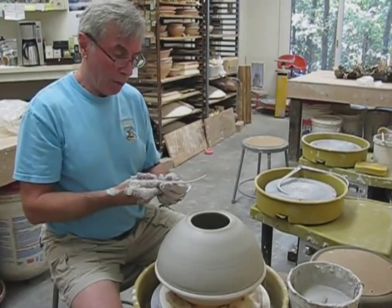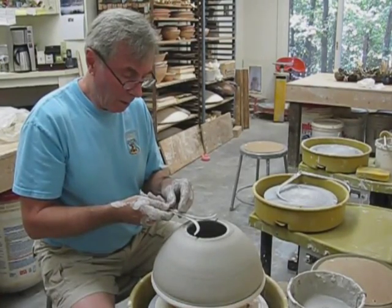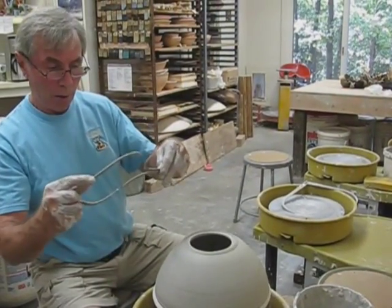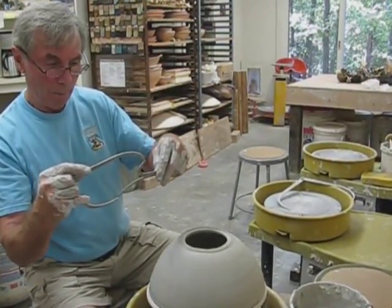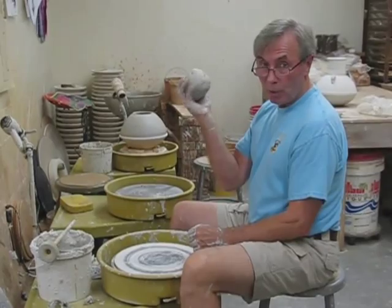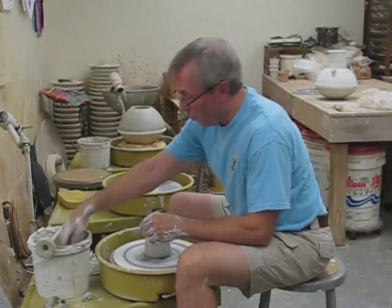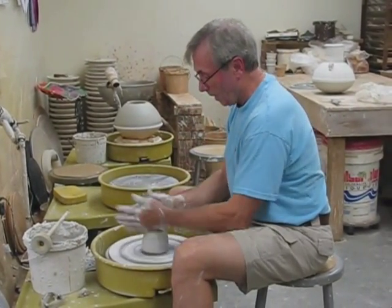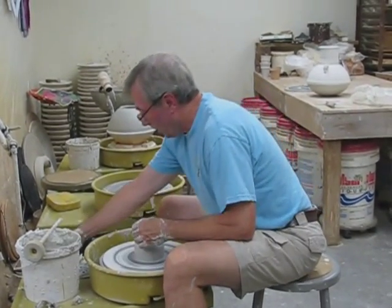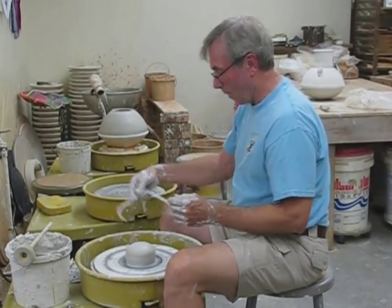Before we go to phase three, I'm going to measure the seat here to see where we want this to go. Do the same reverse measure on the other caliper. And we're ready to now go to phase three. Phase three, 2 pounds of clay. We've already got 9 pounds over here, two balls of 4.5 pounds of clay. And as before, we'll go ahead and center this clay here. And being mindful that we wanted to come out this far, as you can see, I've got to draw it out.